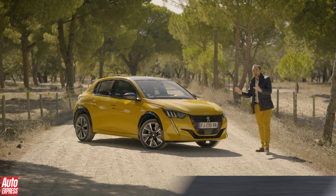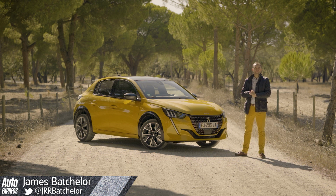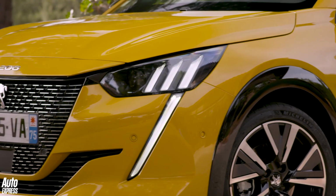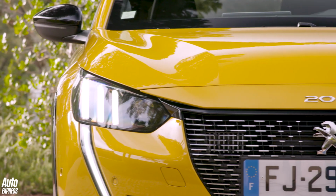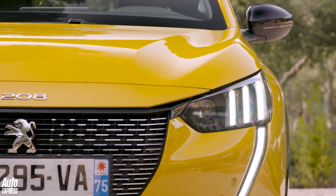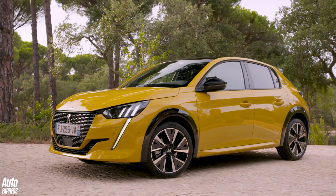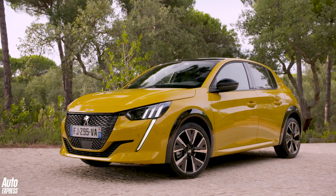This is the new Peugeot 208, and judging by the recent success of the 3008 and 508 Fastback, this has got a lot to live up to. That's because Peugeot is having a renaissance. Gone are the days of it building ugly, flimsy, undesirable cars, and now they're making ones people actually want to own. But making a fashionable SUV like the 3008 desirable is one thing, making a Super Mini sexy is quite another.